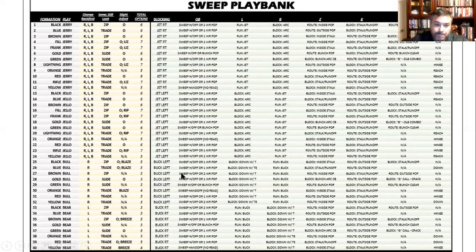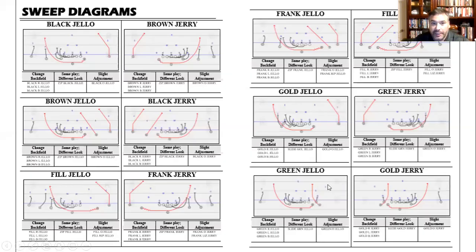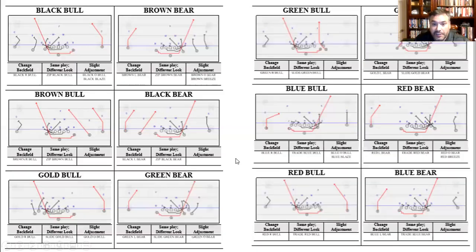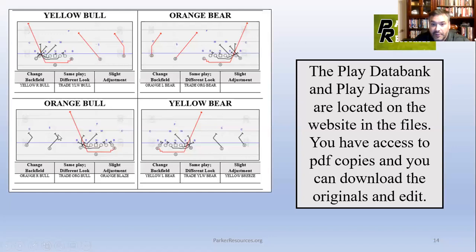So, and then all the plays you run off of it, and the total number of that's 208. And I drew those base 40 up like this and kind of wrote, so everybody's got access to this. Again, I don't want you to have to worry about it right now. If you don't see it that well, that's fine. Everybody should have access to this in documents. You should have a PDF. You should have something you can download, and it's on the website. So that's those 40 sets. So you have access to all of that.